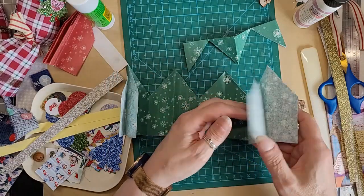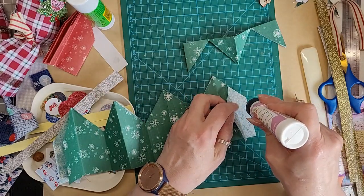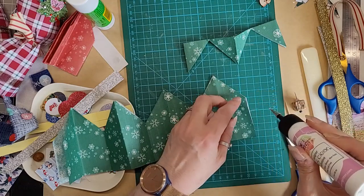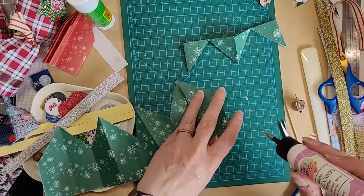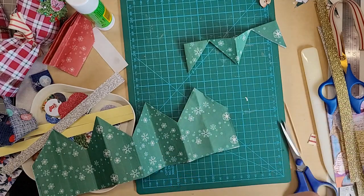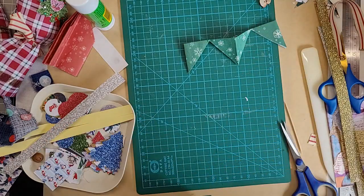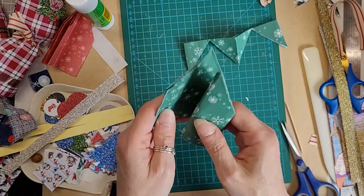you will have the two pieces that then make up your hat, and you just want to put a little line of glue down here, or you can use double-sided tape for this as well if you want. Line of glue down there. Oh, that was a bit much glue, wasn't it? And a line of glue down this one. And we'll let that dry.